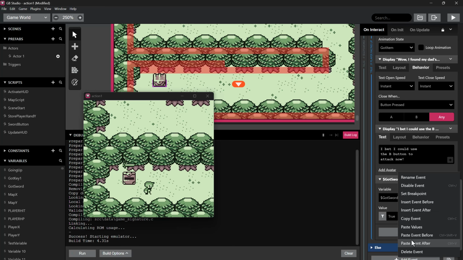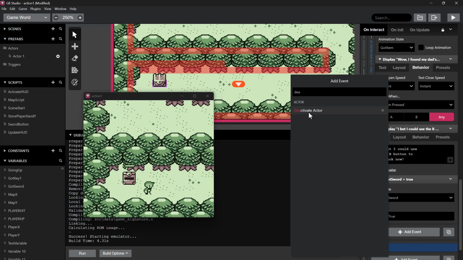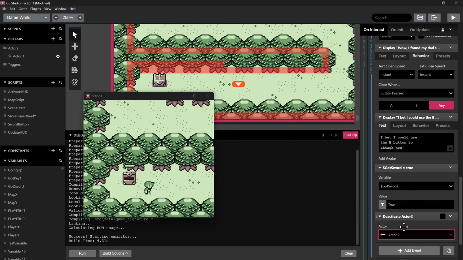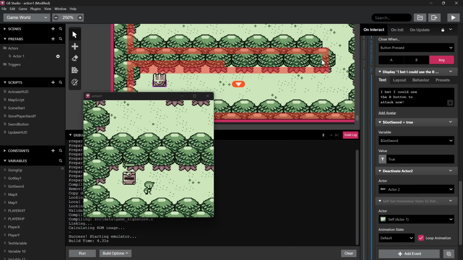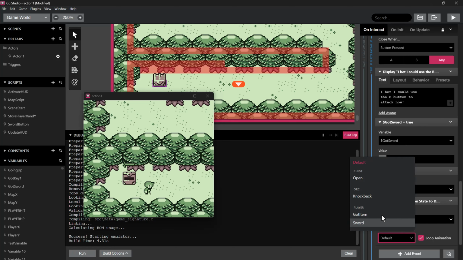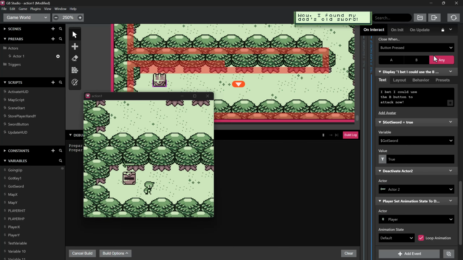Okay, so I'm going to paste, I'm going to insert event after, and I'll just say deactivate actor. So just turn off that sword. And then I'm also going to add event animation state, set actor animation state for the player just to default. That should be pretty good.